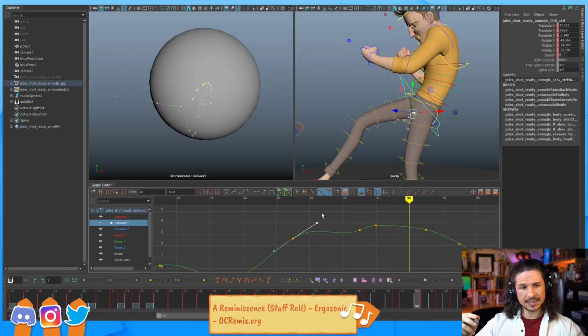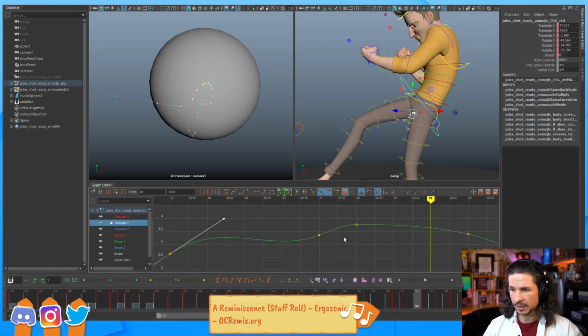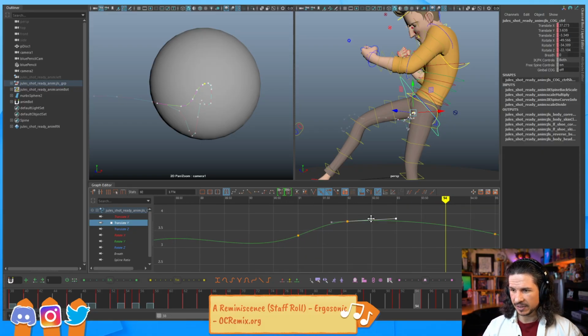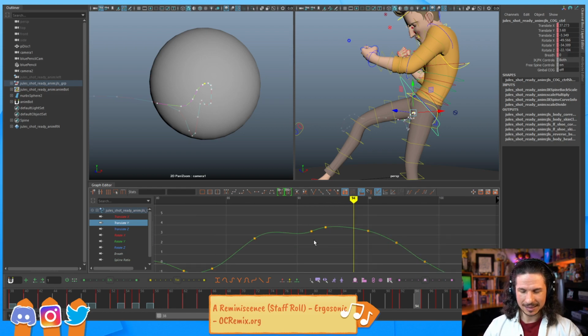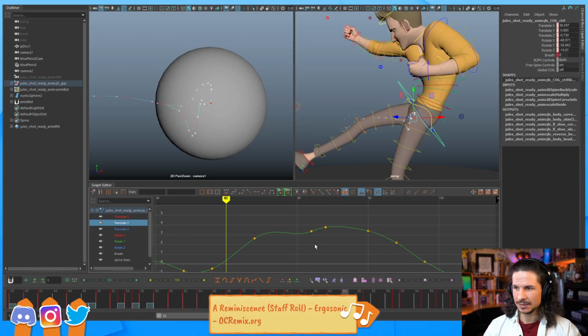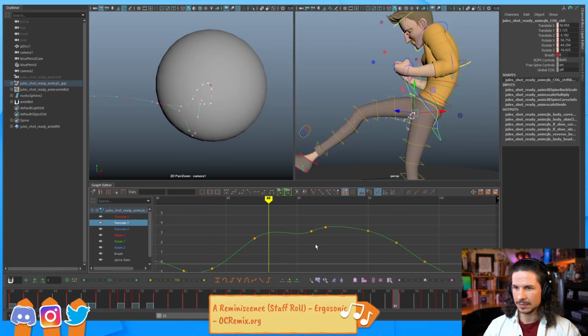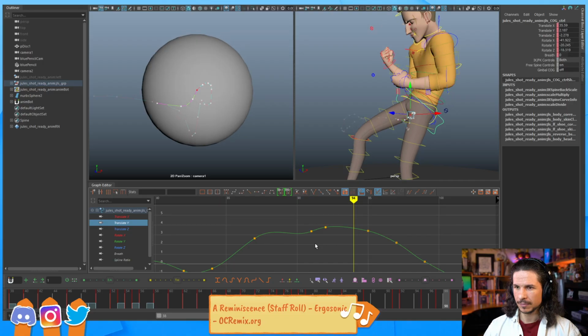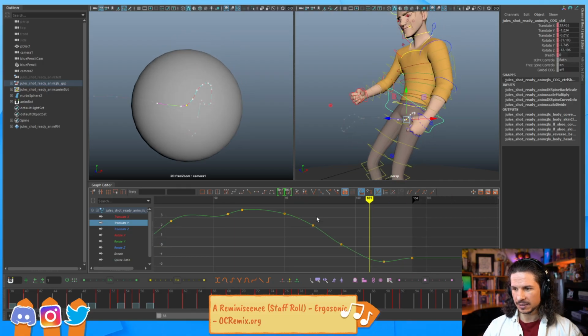So it's a little anticipation, just a tiny one. We'll see how that feels. It might look terrible, but it just kind of felt dull. Okay, we'll see how that feels.